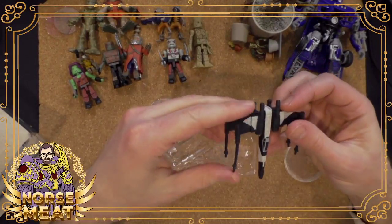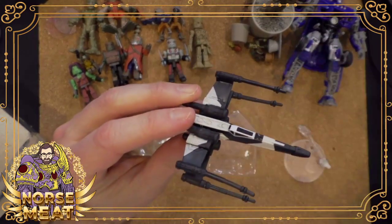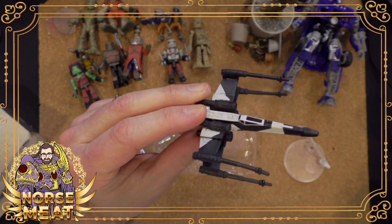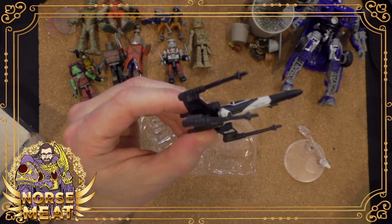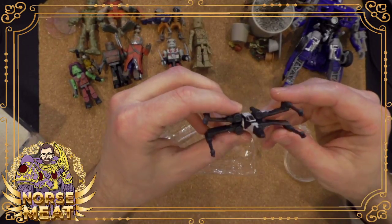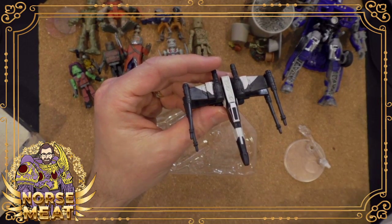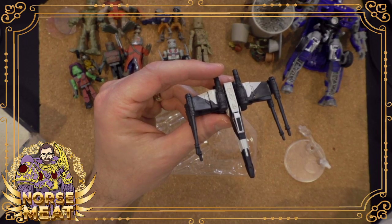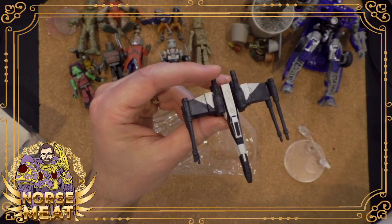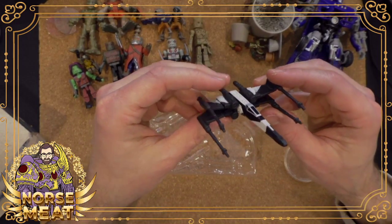I don't know. I think this was one of those cases of an early design for the movie. Oh, the partisans are Saw Gerrera's group. Okay, that makes sense. And it also makes sense why they're called partisans. Thank you, Nerdy Duck. That is very helpful. And now that you mention it, I remember that there was a, was it for the cartoon or was it for the miniatures line? But I remember seeing a U-Wing in these colors that was related to Saw's group. Okay. All right. Cool. That makes sense. Yeah, but I don't think this one was actually in the movie.